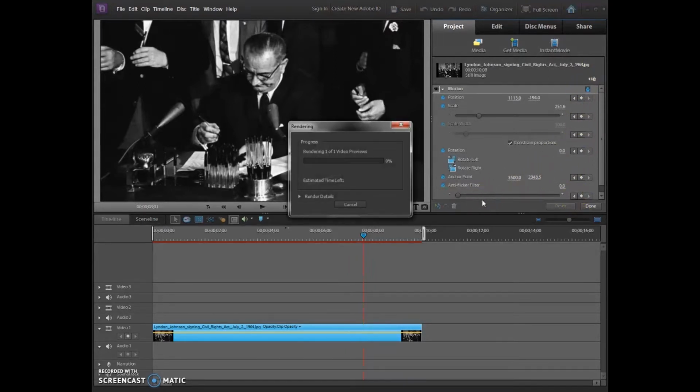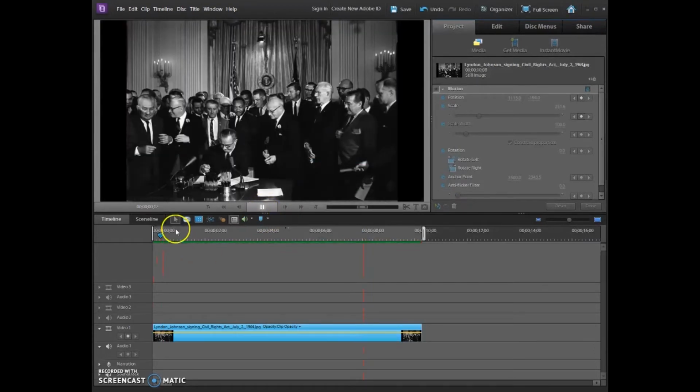Now, sometimes when you do this, first of all, it's a good idea to render because you're asking the computer to do a lot. And sometimes you can get lost. You can do too much stuff. And sometimes what I do is I just reset the picture back to the start. I shut off all of the keyframes just by clicking this little toggle there.